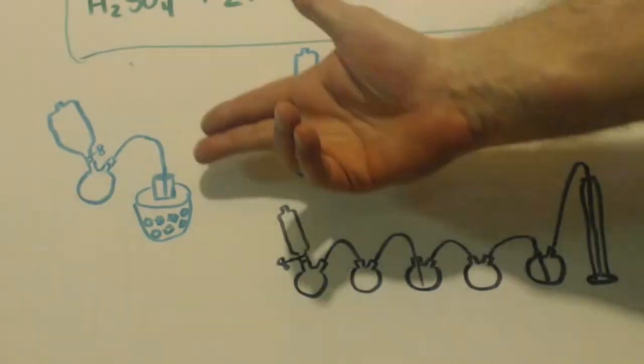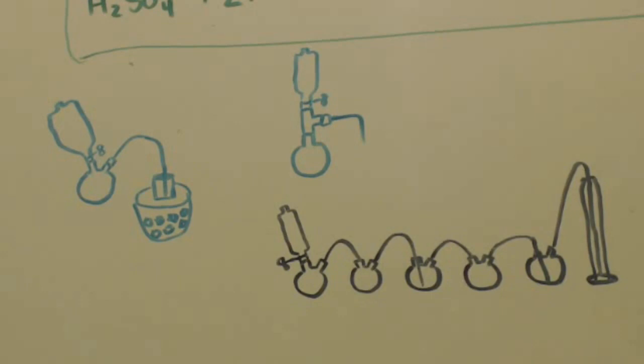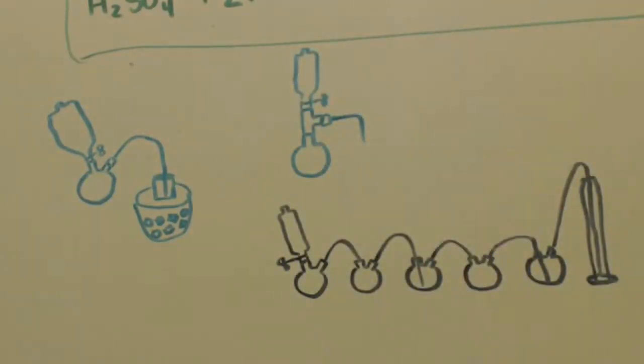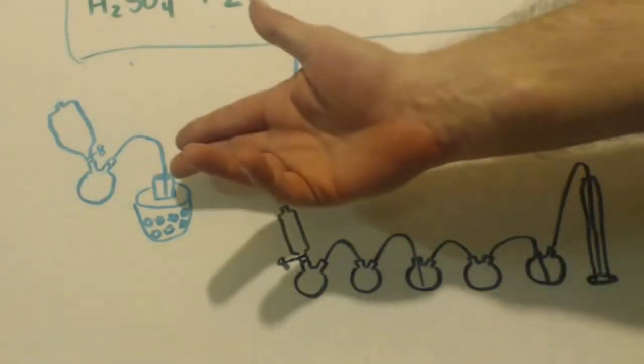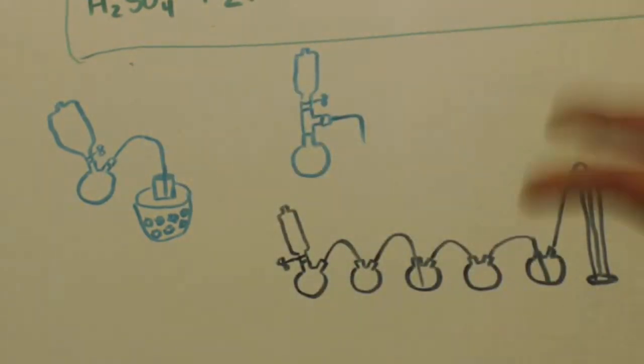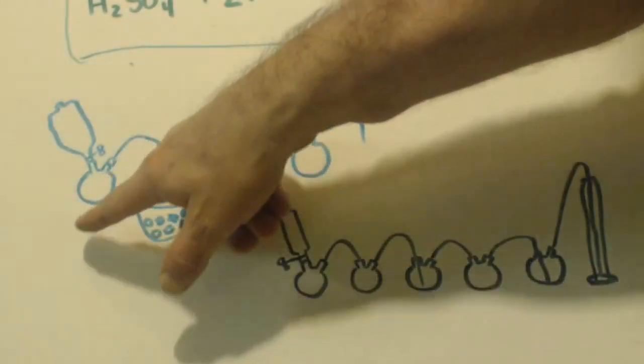Now for this setup, and I have done this many times like that, it's terrible, okay? If you don't have a fume hood, oh my. You're in and out of the room every couple seconds because you can't stand it. But that is the simplest setup. If you're doing it outside or somewhere where you can get downwind, this is great. If you're not experienced, you know what I mean?